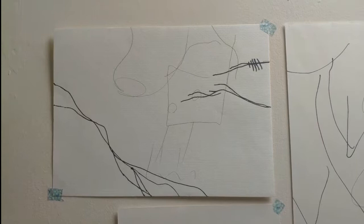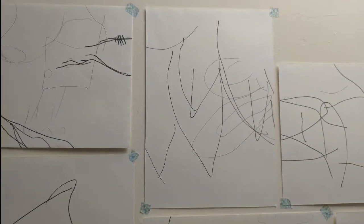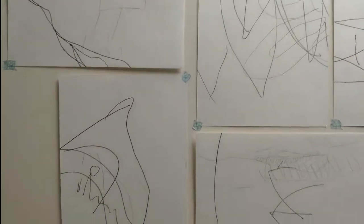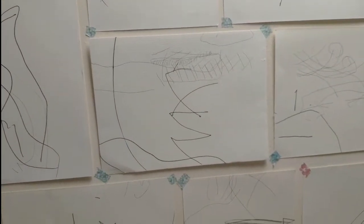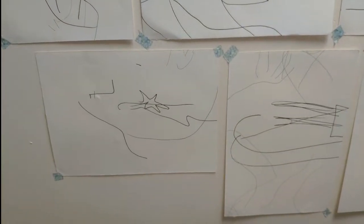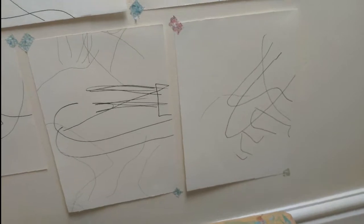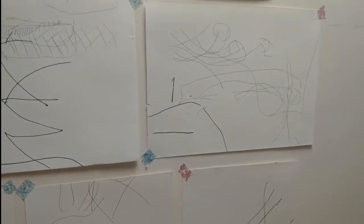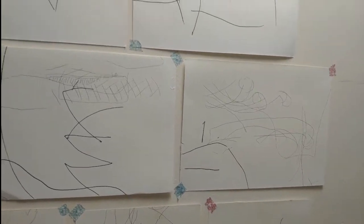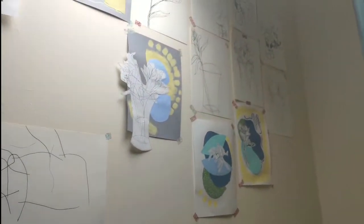So now I'm just showing you what all of the individual pieces look like when I took apart the big paper monstrosity that I made. The fainter lines that you can see are the original drawings, which I'd drawn in a really thin drawing pen. And then the darker lines on top of that are a Sharpie marker, just to add extra lines in, just to give me a little bit of something else to think about.